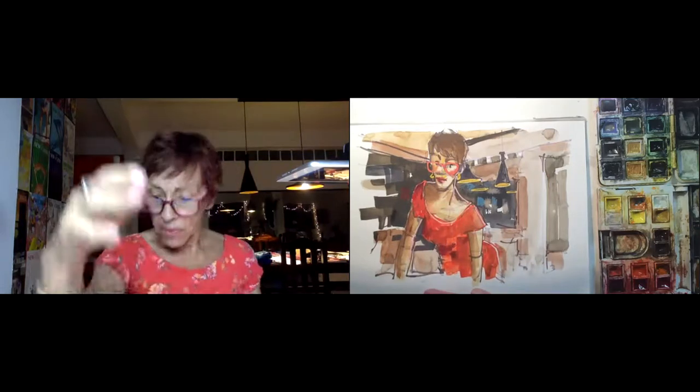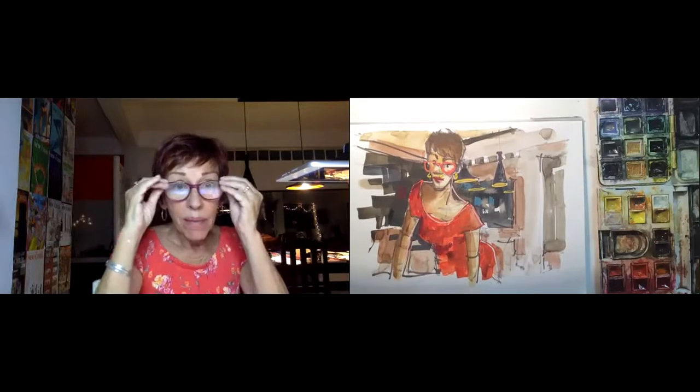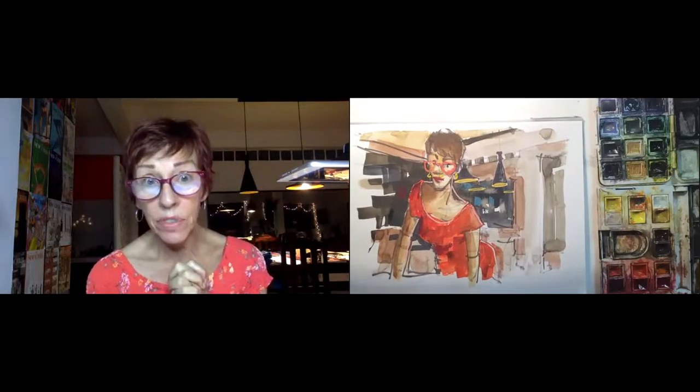I'm pretty happy. Let me see if I can pin it so you can see it better. Not sure if I did that. Anyway, I will post it. I'll take a scan and post it. But meanwhile, I had a brilliant idea while I was doing this.